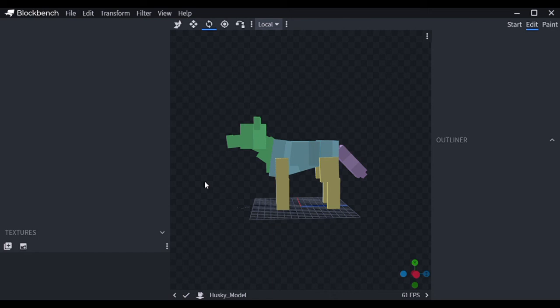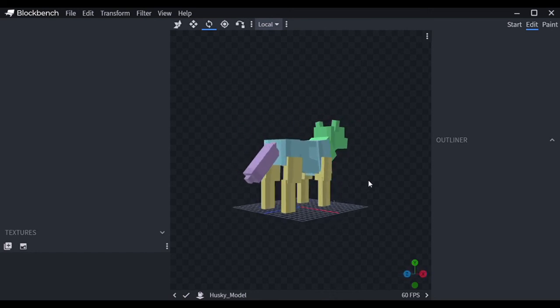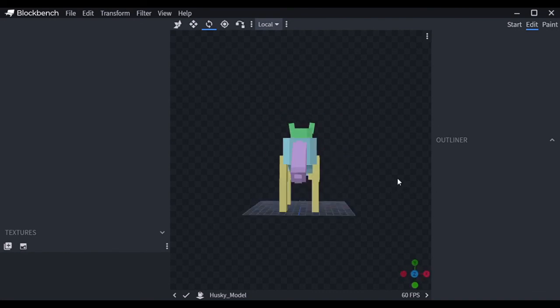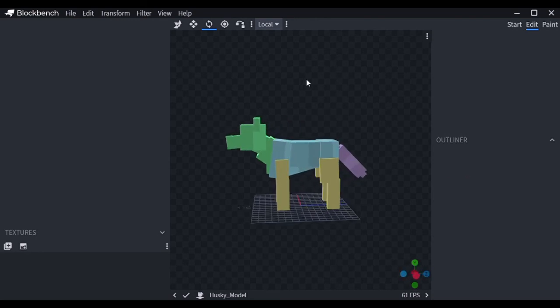So again, I'm so proud of this husky model. It looks really amazing. The back, to me, just looks kind of strange, but I don't know, and yeah, this looks really good. So next time we're going to be adding some textures.